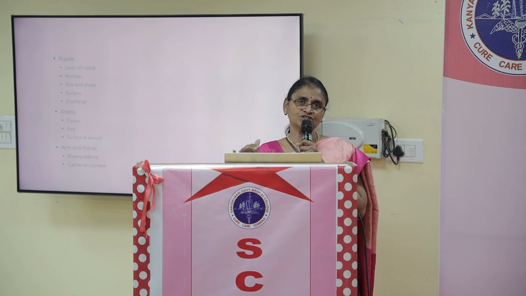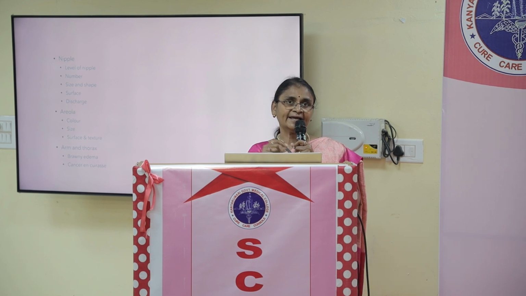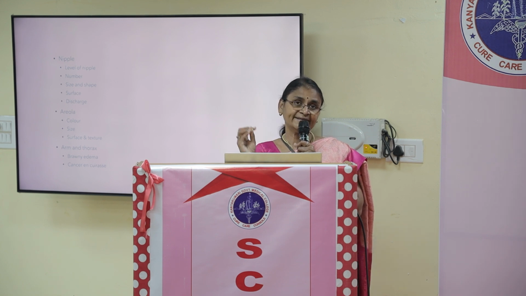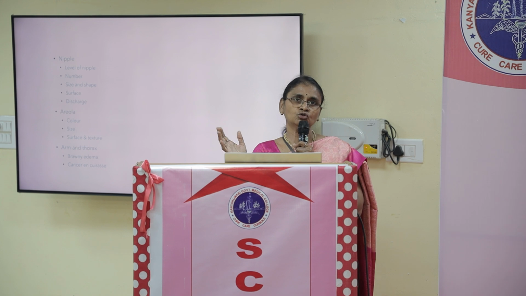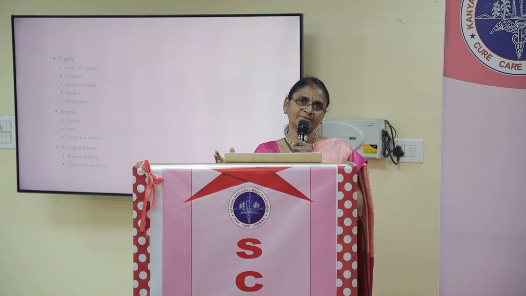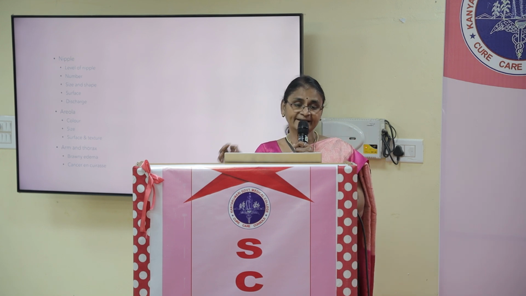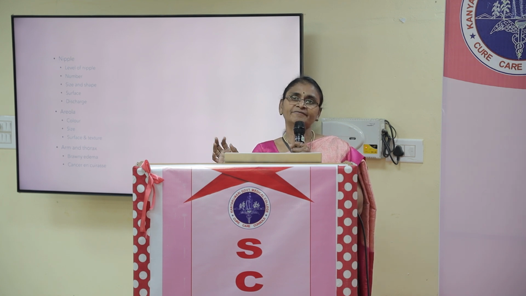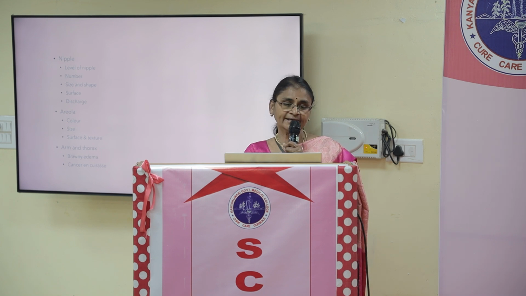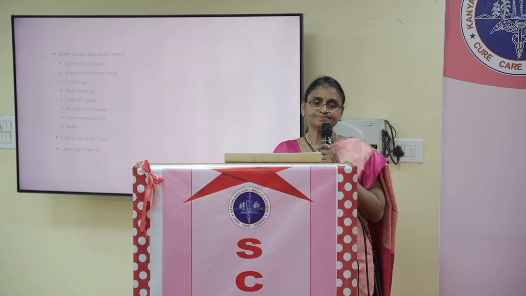Whether there are any ulcerations, cracks, fissures, or eczematous lesions, to differentiate Paget's disease from eczema. Whether the nipple is eroded or normally present, and whether any retraction is seen; everything should be inspected. Then the arms and thorax. If there is lymphedema, you have brawny edema on the arms, and you may have a cancer en cuirasse, with multiple satellite nodules in the thorax.